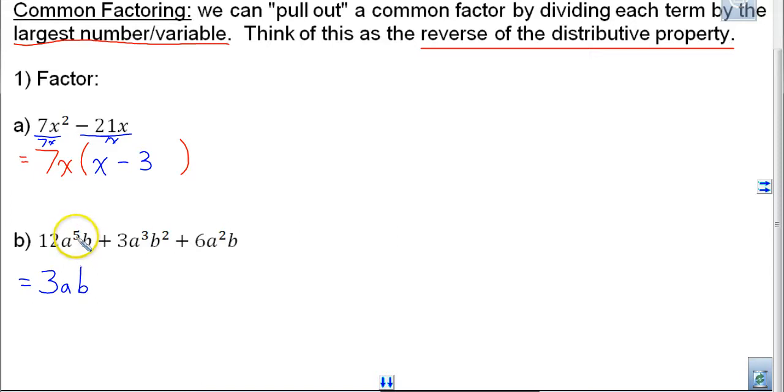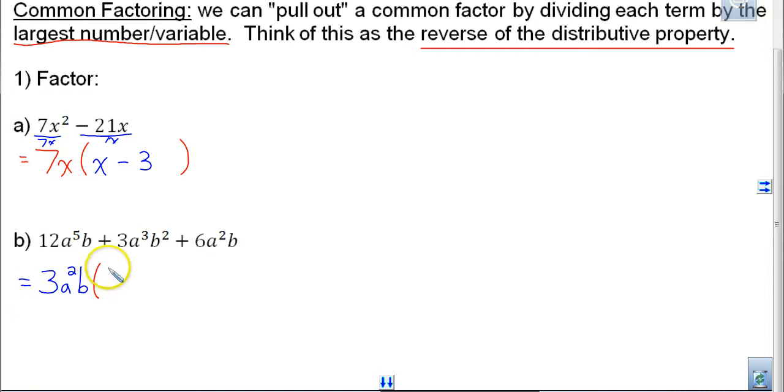But what about the exponents? Now, this one has a to the power 5, we have a to the power 3, and we have a squared. So we can divide this by, at the very most, a squared. Anything higher, and this term would not be able to be divided. Now, in terms of the b's, this is b, so that's to the power of 1, b squared, and then another b. So just b to the power of 1 is the highest that that one can go. Alright, so now each term will get divided by 3a squared b.